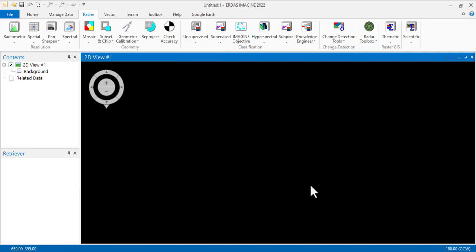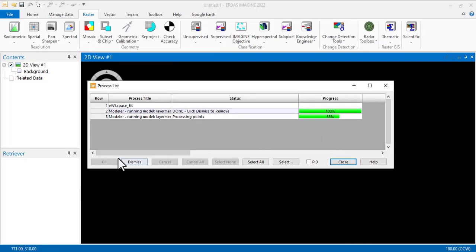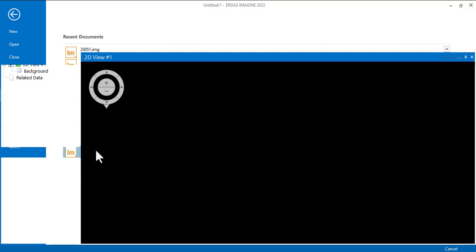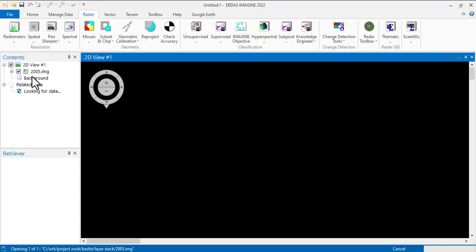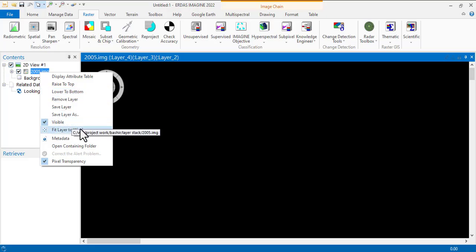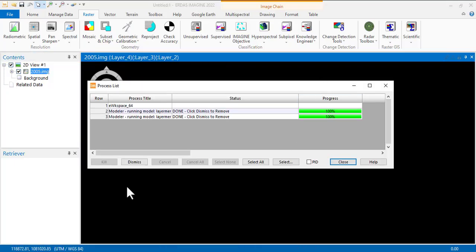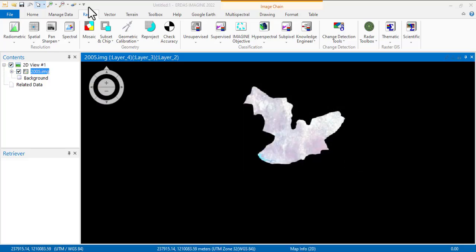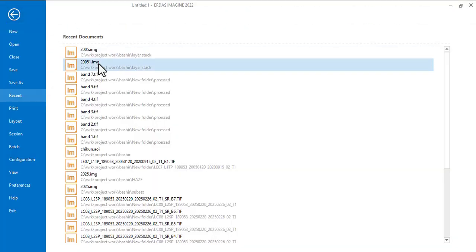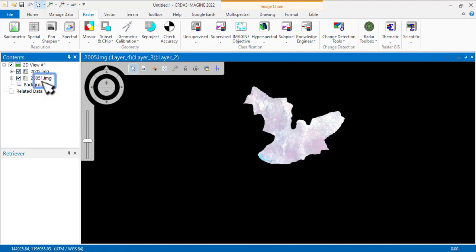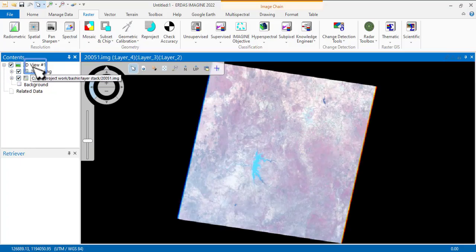All right, so now if you try to check the one that's finished, that's the first one, which is this, you will see that it is clipped just to the study area. So do you see it's just clipped to the study area. When we do the same thing for the other one, you will see that it's not clipped, rather it is covering the whole area. Okay? So do you see what I'm saying?